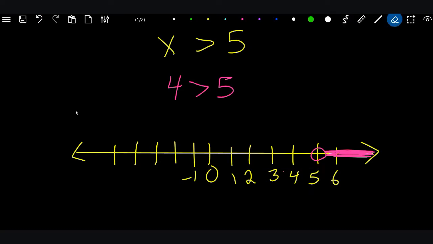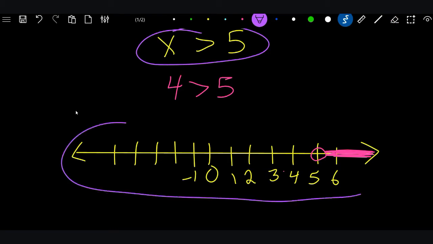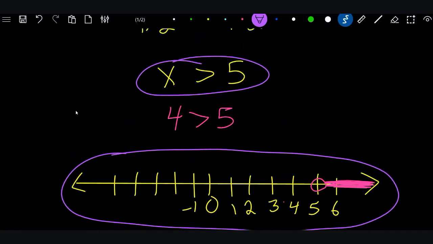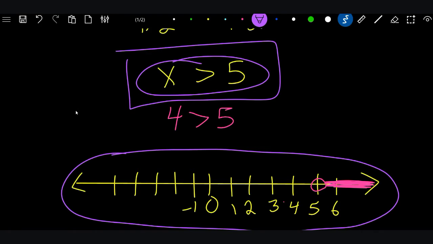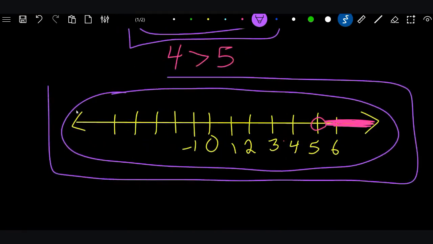All right, so here's what your answer would be. Really, in this question, there are two answers. This is part of your answer, and then this number line is the second part of your answer. You would really need to put both things because here in the chapter they're trying to teach you how to write with the inequality notation, but then also write with the graphing notation. In Algebra 2, I know for sure we add one more notation. It's called interval notation, and we'll get to that a little bit later. But basically for now, we're going to graph it, and we are going to write it as an inequality.